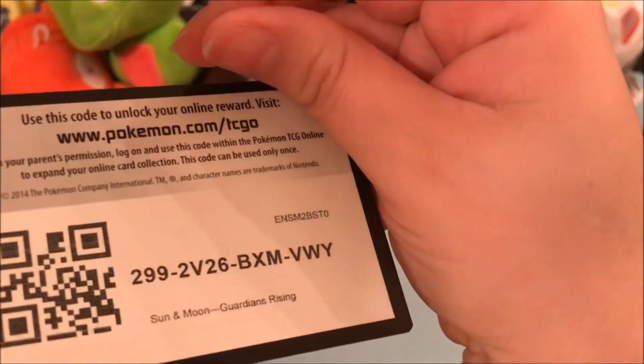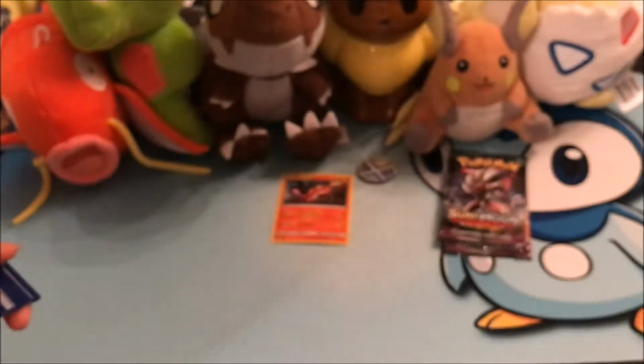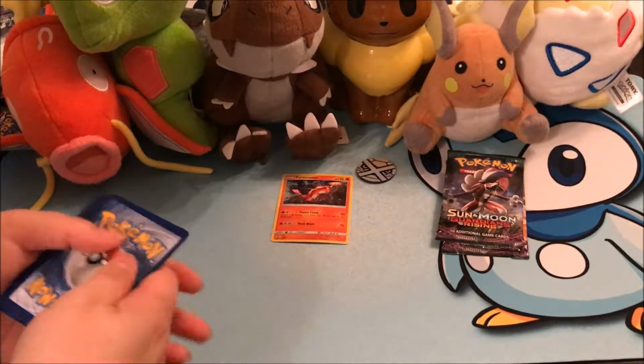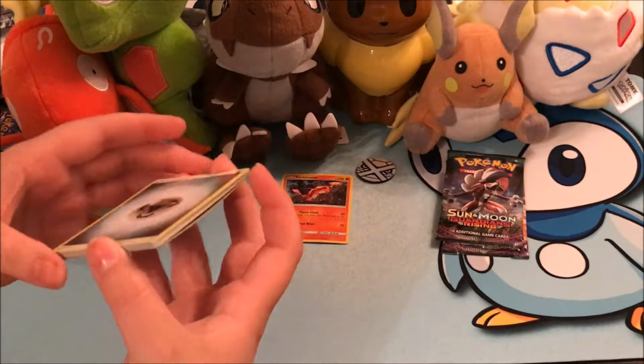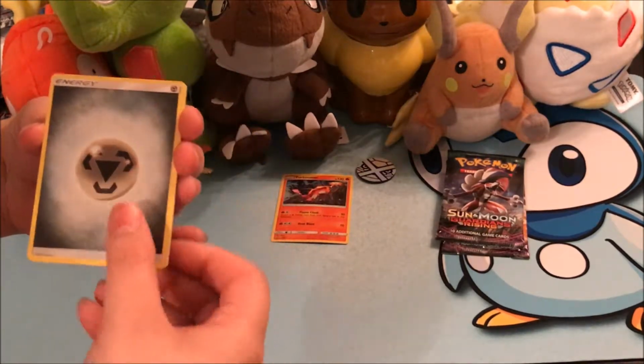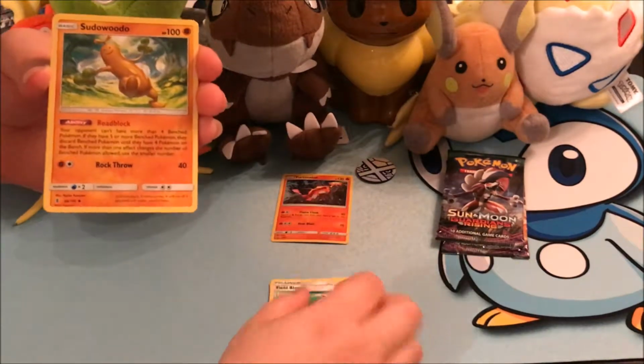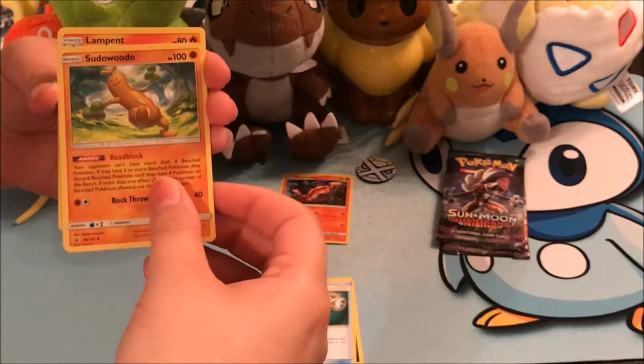There's the code card for you guys. Look at that code. So, tell us if you claimed it. 1, 2, 3, 4. Tell us if you got anything good. So, we're going to start this off with a metal energy. Then we got a field blower. I call it a steel energy. Pseudo Wudo.